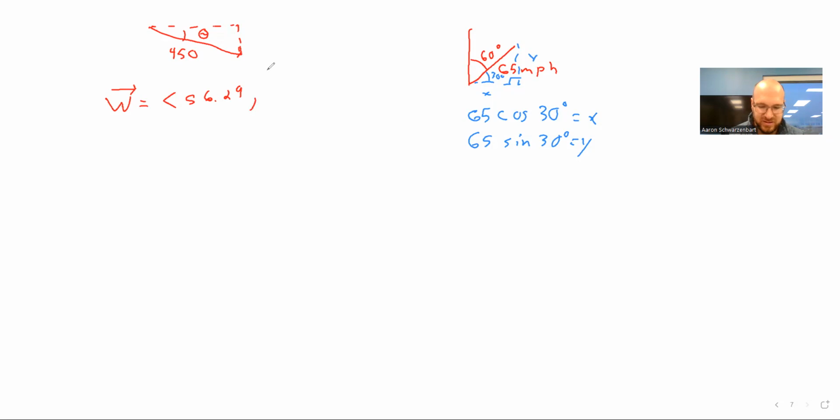and sine of 30 is half, so 32.5. What's happening here, we call this vector P for plane, is I need to add the two vectors together to get the actual motion. I did not notate that how I wanted. So what I'm actually doing is P plus W. What that looks like graphically, because vectors have no position, we add them tip to tail.